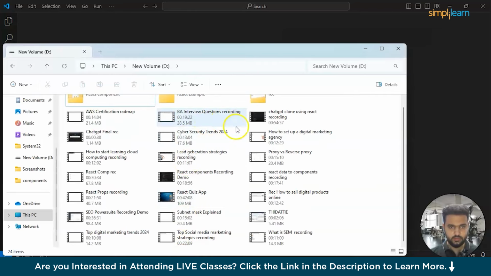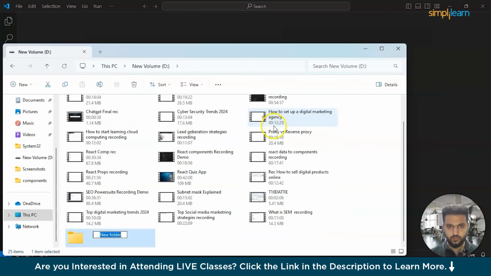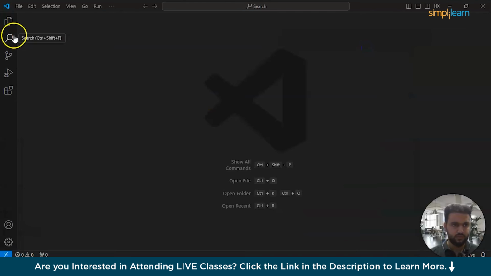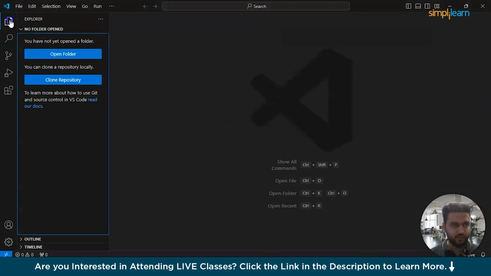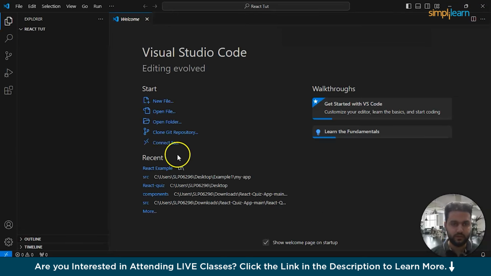We'll write new folder, and we have created a folder with the name react. So basically, this is our folder, react. Now we'll go to explorer, open folder, and we have selected the folder. We'll open the folder in React.